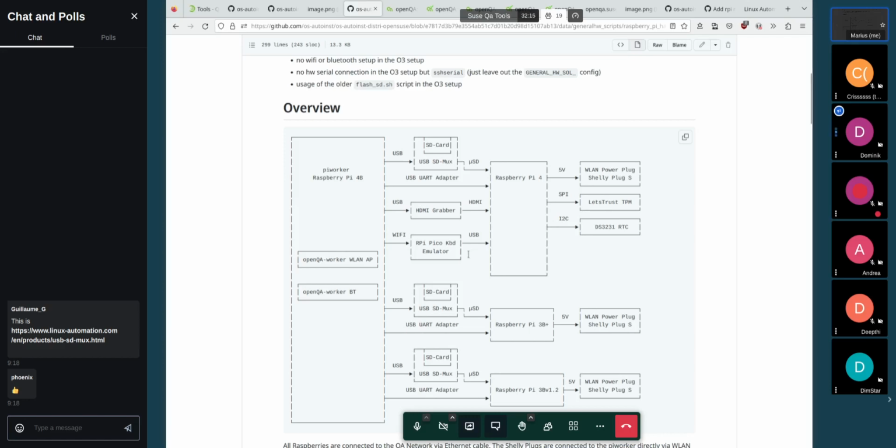I think that person might be using some more complicated device for sending in inputs. In the past, there was some approach with openQA. It's a very long time ago that we were using some device called KVM to USB, which needed some special driver that the vendor created for openSUSE.